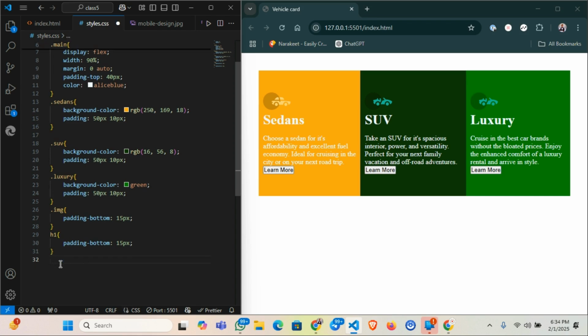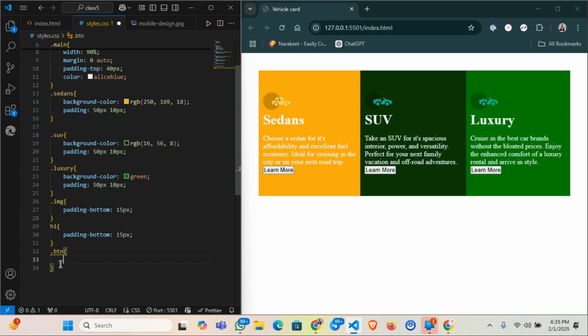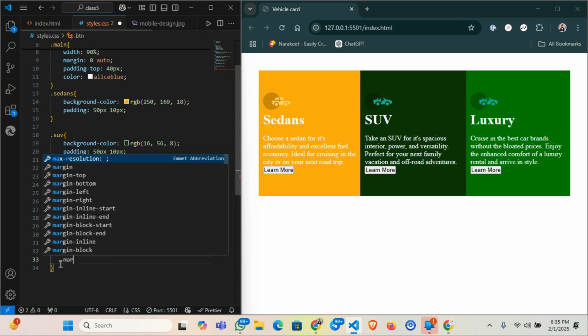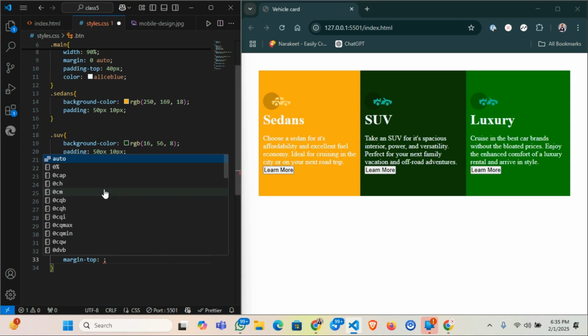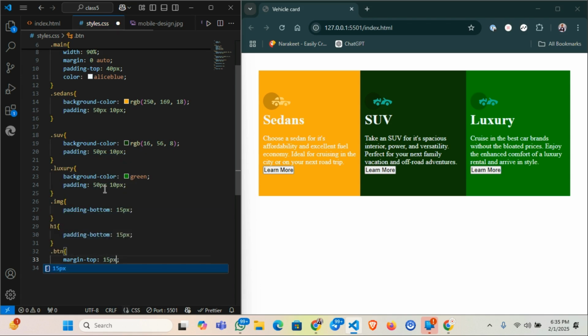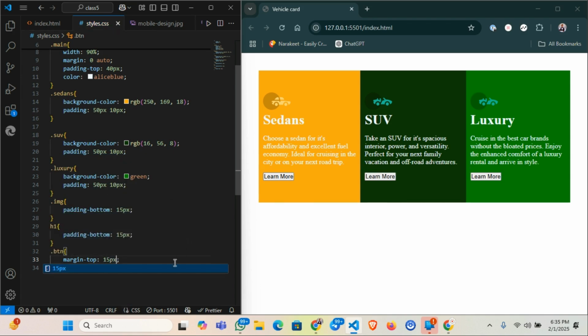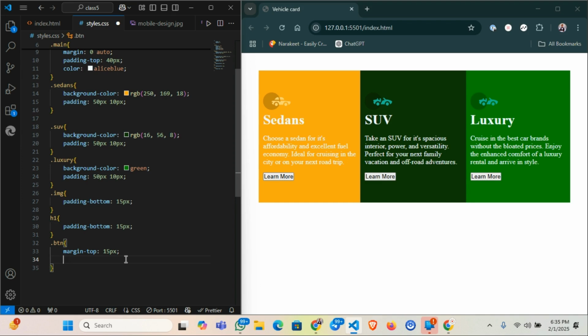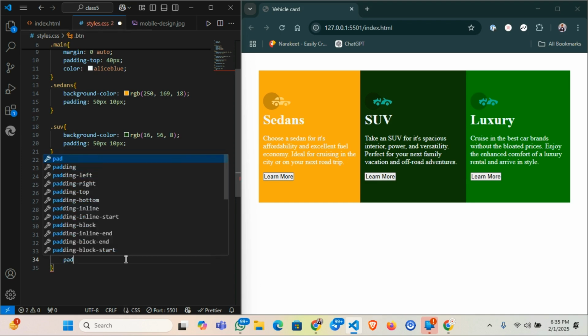And then we can go straight into styling our buttons. We can first of all give it a margin top, just to give it a little separation from our paragraph here. Let's say 15 pixels. Alright, I think that works. The next thing we're going to do, let's also give this a padding.